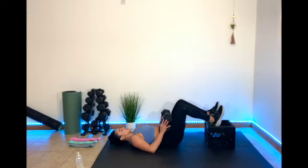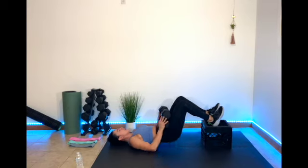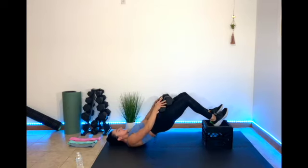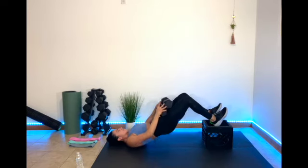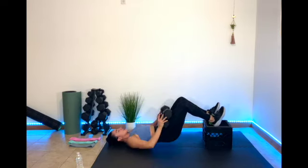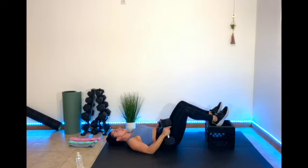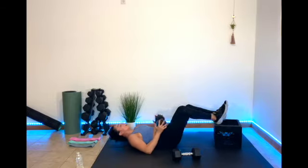All right. Squeeze those glutes from the bottom. Rib cage and belly button. Stay down. Let's go for 10, 9, woo, 7, 6, 5, 4, 3, come on. 2, 1. Well done. Well done.